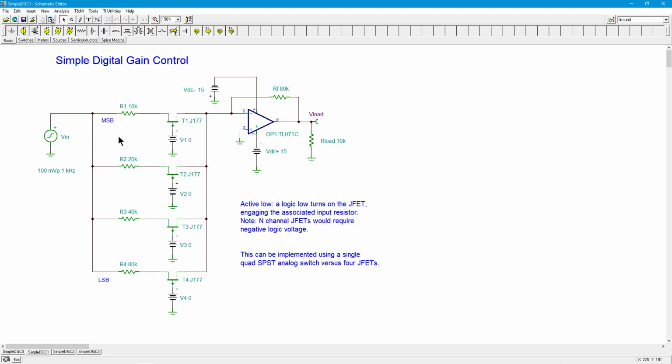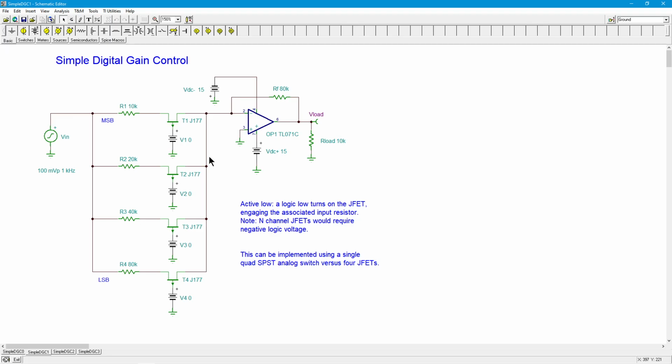So here's the way it works, right? If you just had a simple inverting summing amplifier, you would find the gains for each individual channel by looking at RF over the associated channel input resistors. So for this channel here, it would be 80K over 10K. So you've got a gain of 8, right? Inverting gain of 8. And then if you looked at the next one down, what I'm calling channel 2 over here, it'd be 80K over 20K, so that's a gain of 4. And then 80 over 40K, that's a gain of 2. And then 80 over 80K, gain of 1.